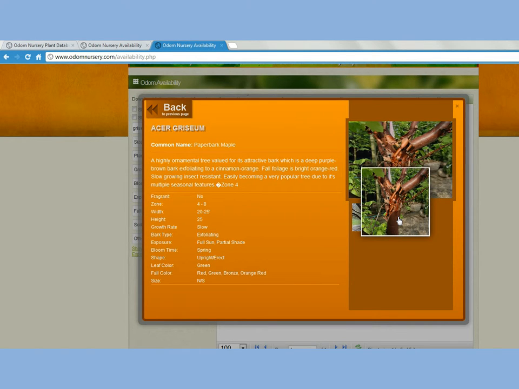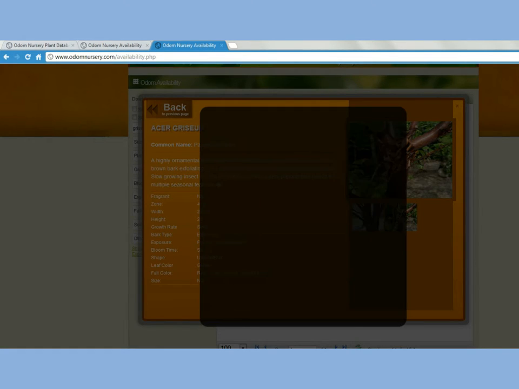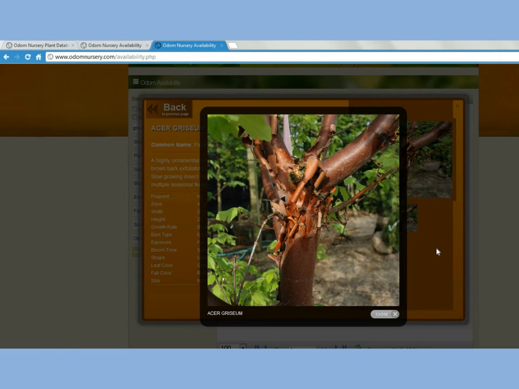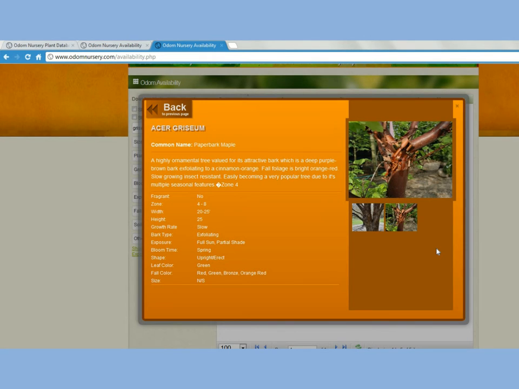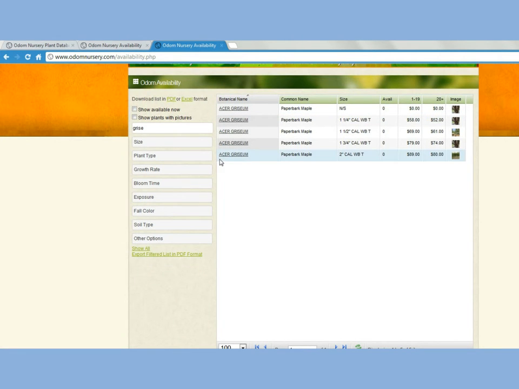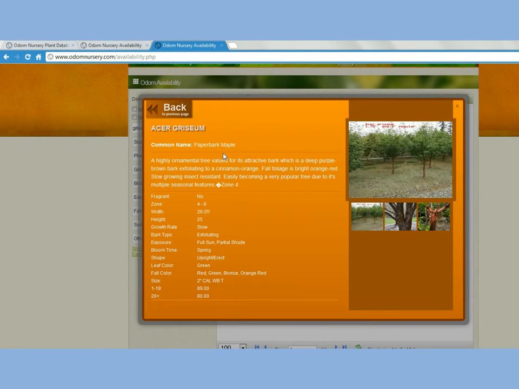This bark will be put into the main part of the Acer. Let's say you have 5 sizes, and you put this in the main one. These 2 pictures will show up with every single size, and then with that particular size, now you've got 3.